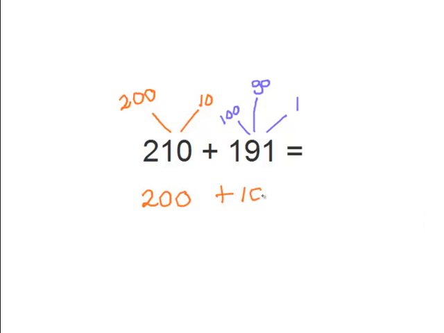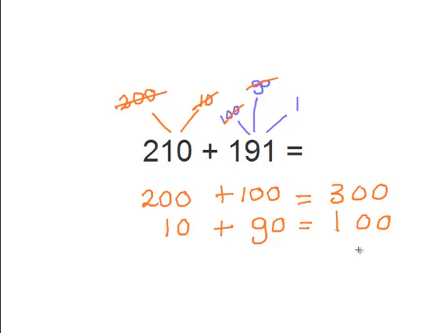So let's do 200 plus the 100. Okay, we'll cross them out so we know we don't have to use them again and get confused. So that equals 300. Okay, now for the 10 plus the 90. So 10 plus 90 we know equals 100. And now we just have this 1 left over. So 300 plus 100 plus 1 equals 400 and 1.